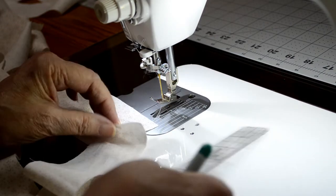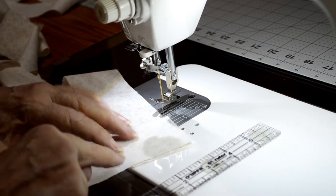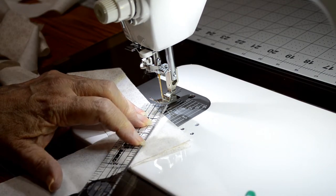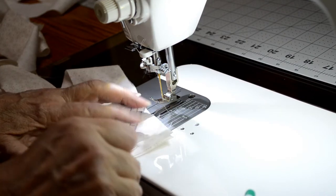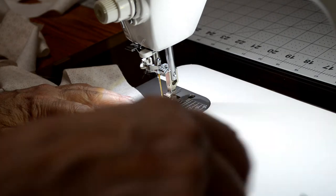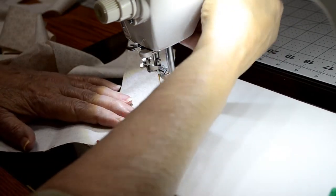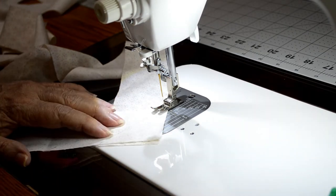And if you can't quite see where one piece starts and one piece ends, it's okay to leave a little overlap. So now that you can see, it's easier if you put a ruler down. And first of all, we're going to put a pin in there just so it doesn't shift on us. So now we have a pin in. It's in place. I'm going to put the ruler down from corner to corner, like so, and draw a line across, like so. Now I'm going to stitch on that line, from corner to corner.